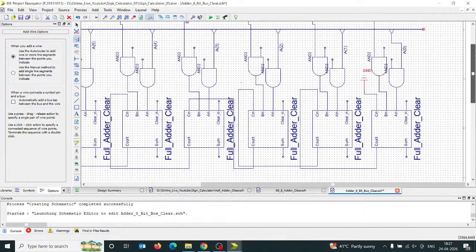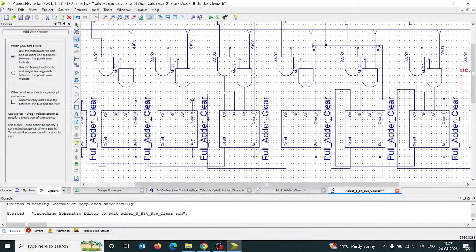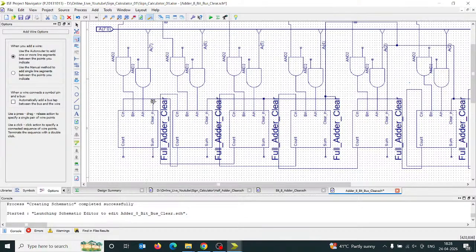Right. So now I have to connect this C in also, this clear button. Okay. This is clear.